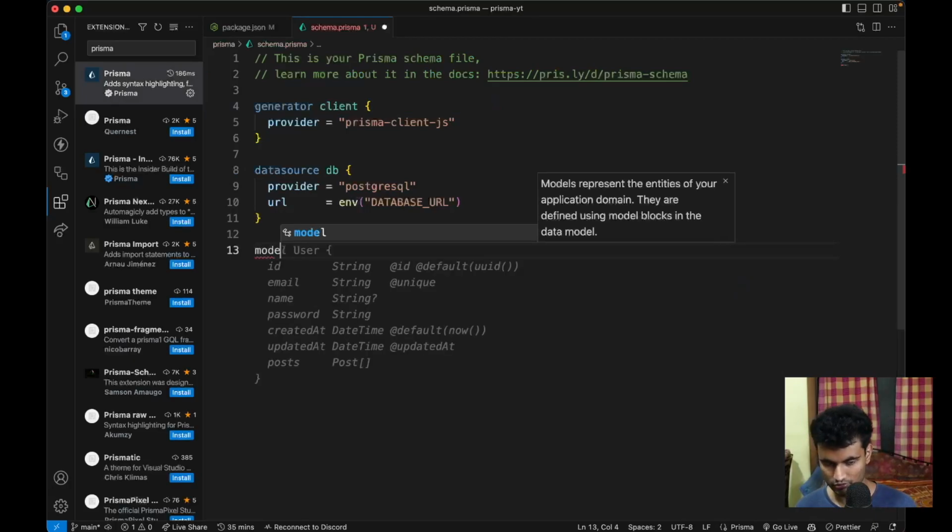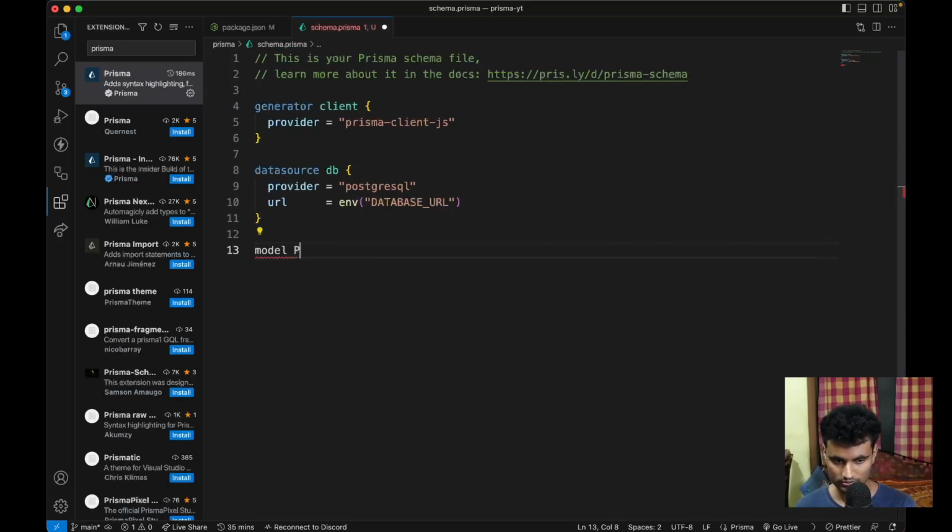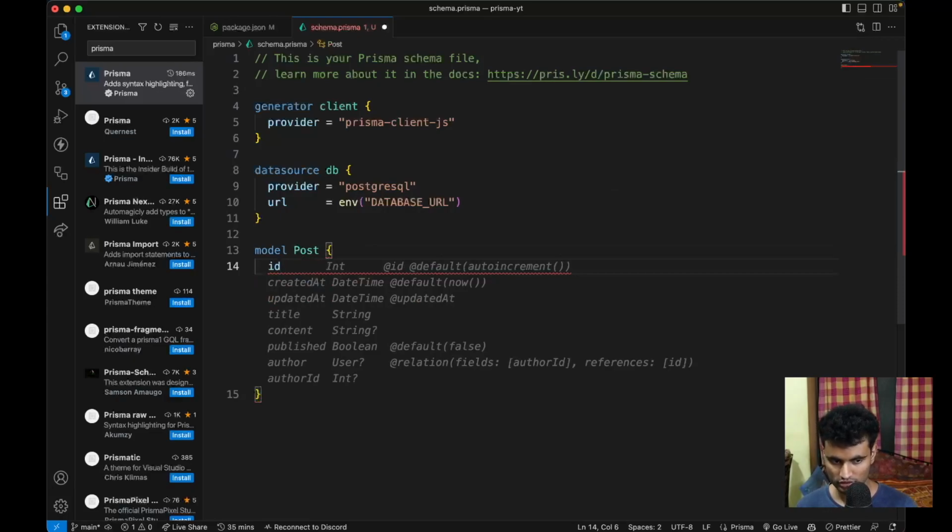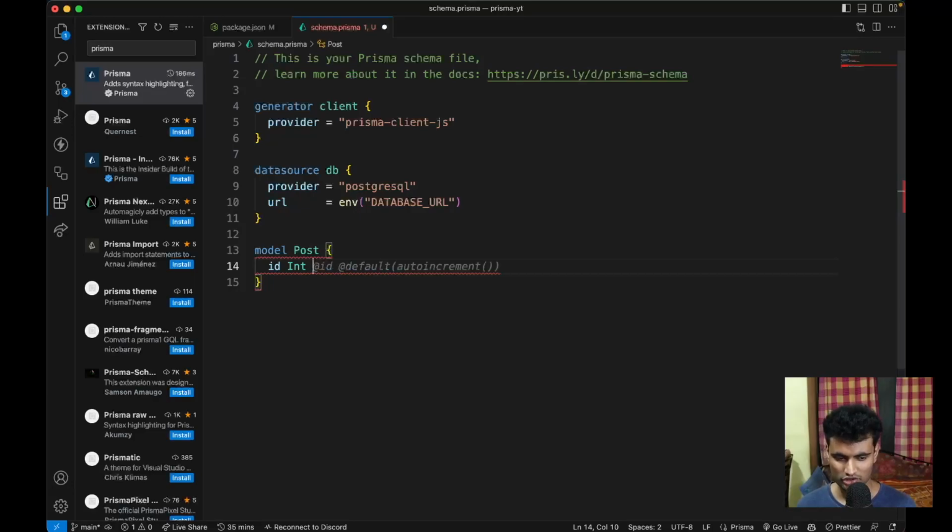So we are going to type model here, model Post, and this should have a few things. First of all, yeah, Copilot is doing everything for me, but let's just write this, because we are going to do a lot of copy pasting in the UI part, because it's not really relevant, and since this is the database part, it's important. So we are specifying that it's an ID, and by default it will have an auto increment.